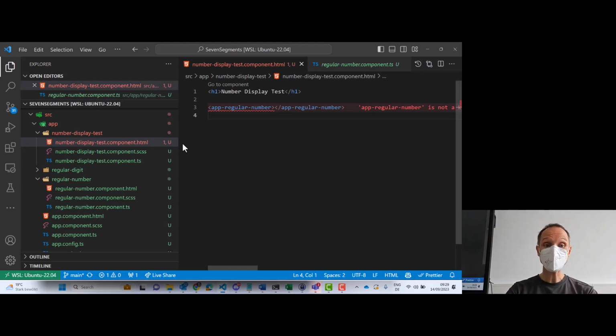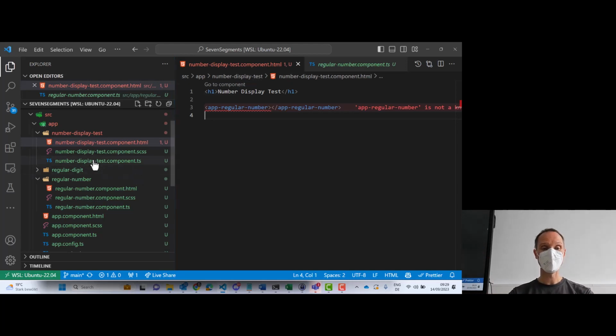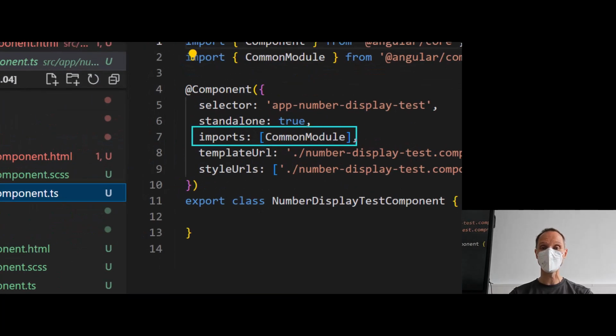We have to import it, exactly. Last year we had this notion of a module, and once we imported something into the module, it was available everywhere. This does no longer work with standalone components. With standalone components, every single component needs to explicitly specify what it needs to function.